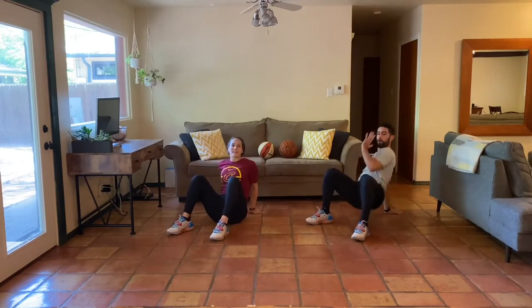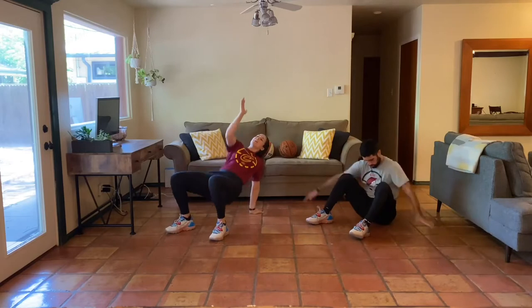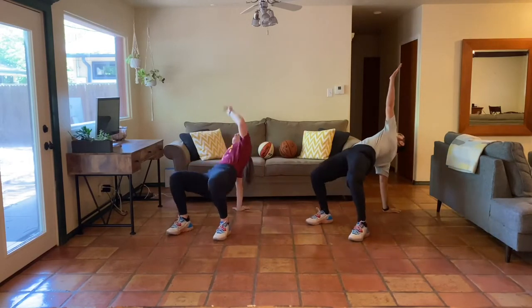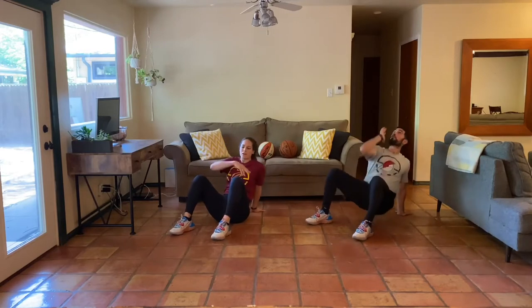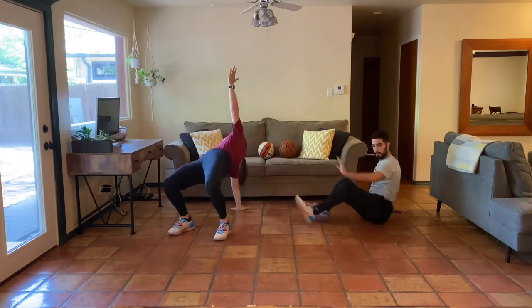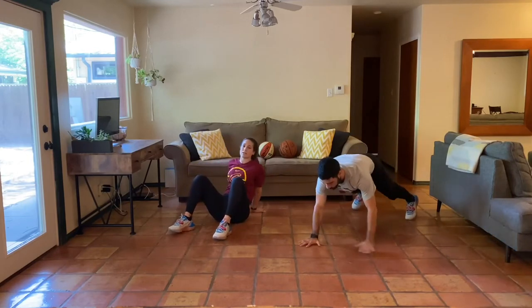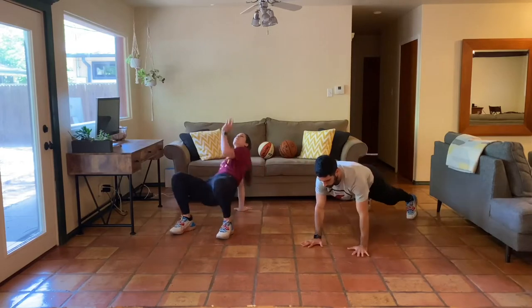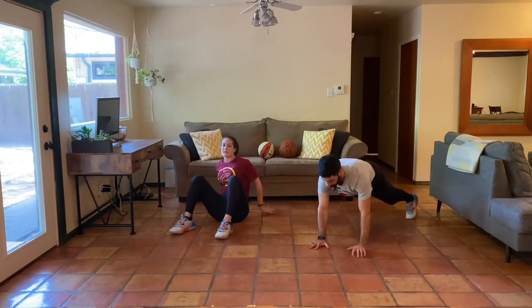Again, sunlight is always great. If you could go outside, get some sunlight while you work out, we highly recommend that. But again, we don't need too much space. Part of the reason we wanted to bring you guys this bodyweight workout series is to show you that your body is one of the best tools you have. Your body and your breath.